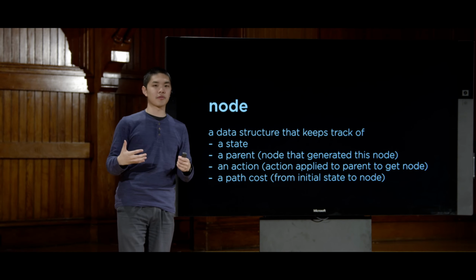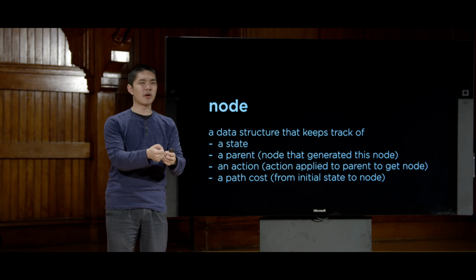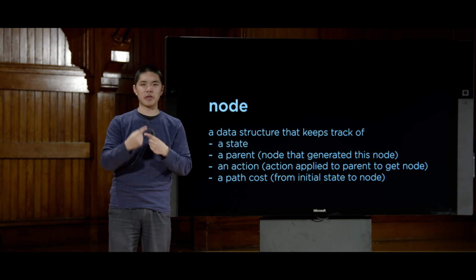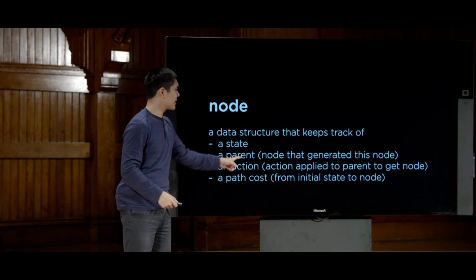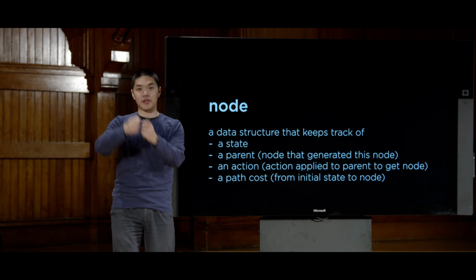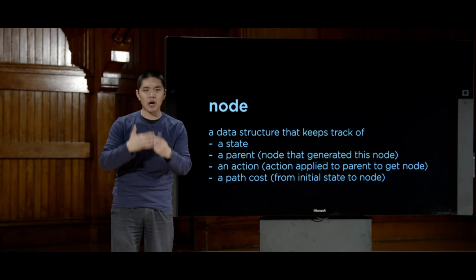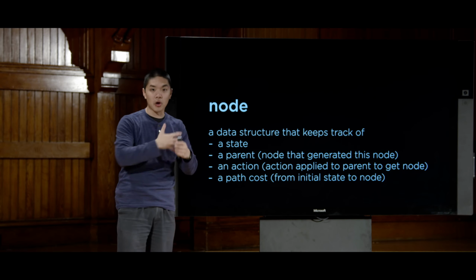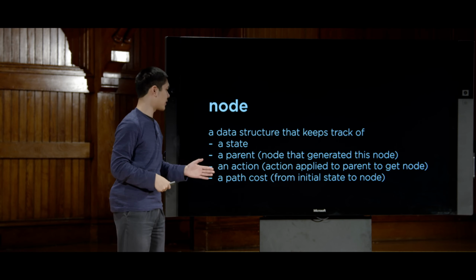And this is going to be relevant because eventually, once we reach the goal node, once we get to the end, we want to know what sequence of actions we used in order to get to that goal. And the way we'll know that is by looking at these parents to keep track of what led us to the goal, and what led us to that state, and what led us to the state before that, and so on and so forth, backtracking our way to the beginning so that we know the entire sequence of actions we needed in order to get from the beginning to the end.